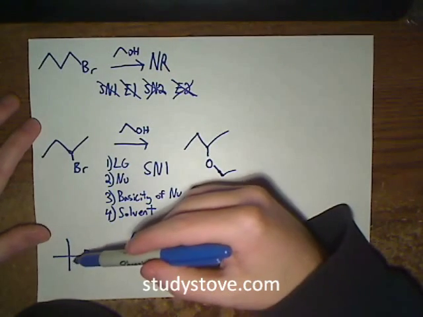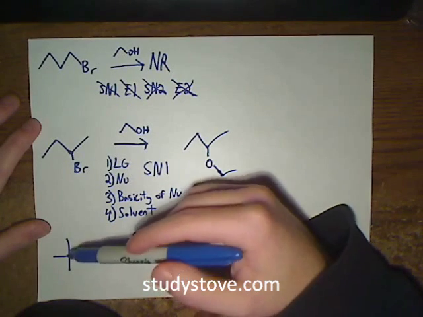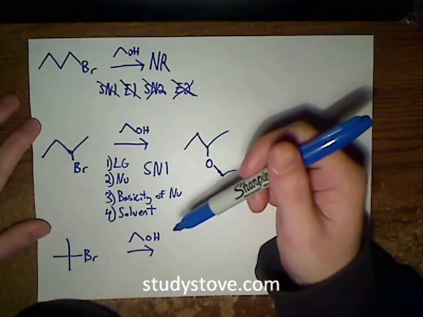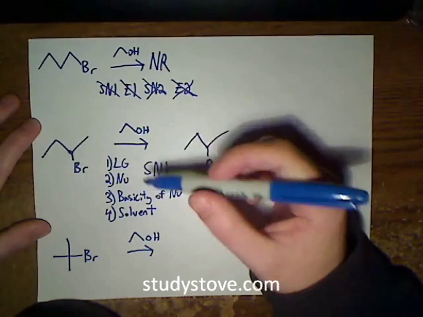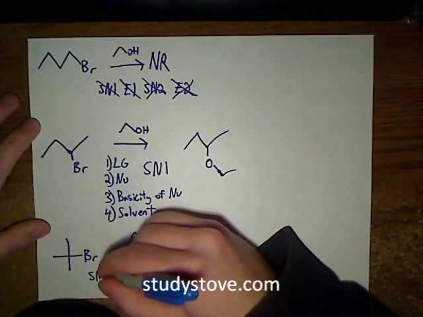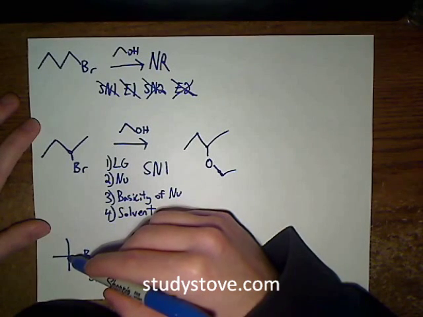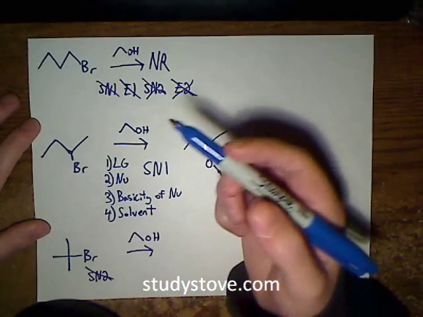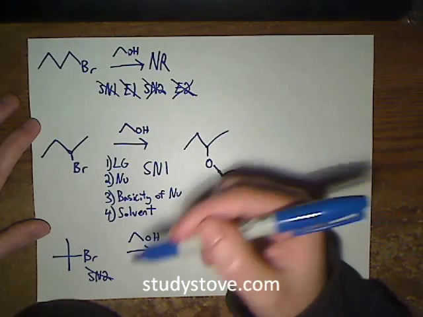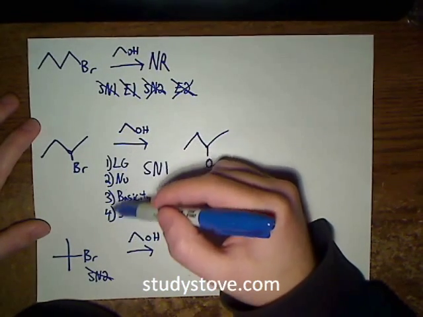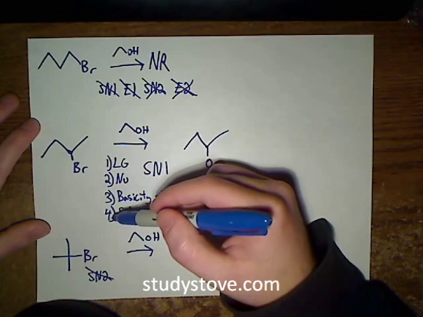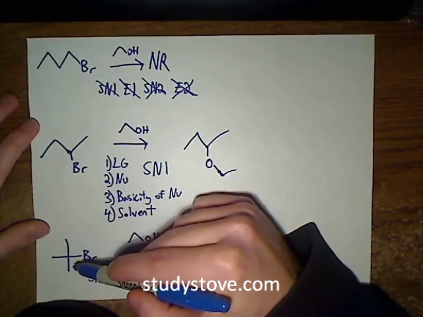Now for this third reaction, we have a tertiary carbon. And right away when you see a tertiary carbon, you can rule out SN2 right away. The reasoning for that is there's just too much steric hindrance on the carbon to do a backside attack. I don't really have to do it again because it's just the same factors that I went through here. They all apply to tertiary carbons also.